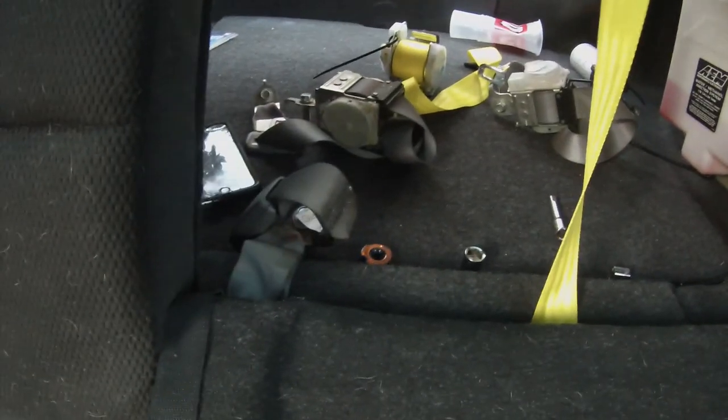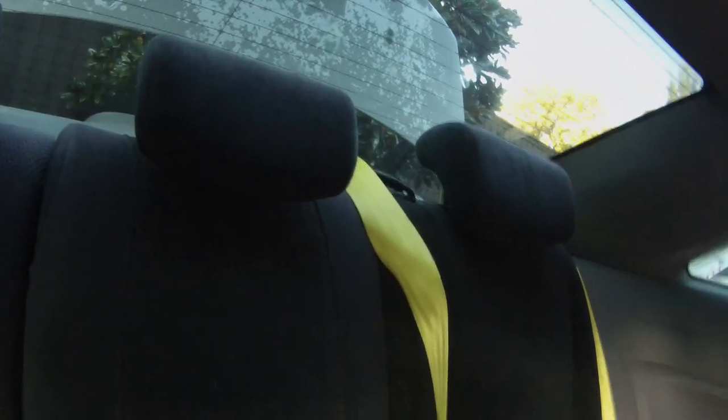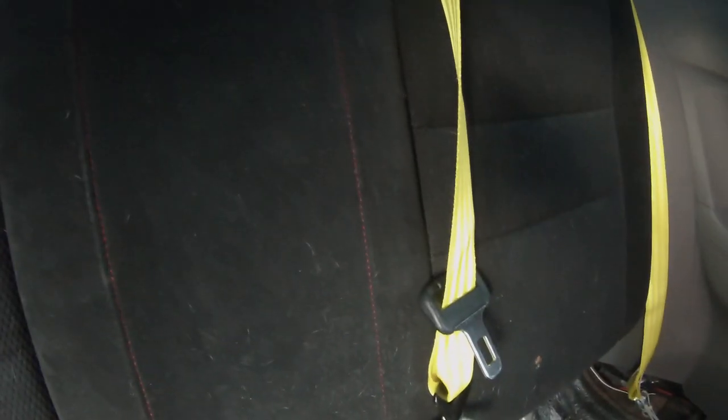Just closing this back up. And then I think I need to move that out the way as well. I need to feed that on the front side right there. And then we'll be... I messed up. I need to take the seatbelt off so I can run it through the front, through this clip right here. And then we'll be good. That's what I mean. I bolted it down first, but it has to go on the front of here, to loop around and go through that, so it slides down inside there. Otherwise, when you close the seat, it'll be behind it.